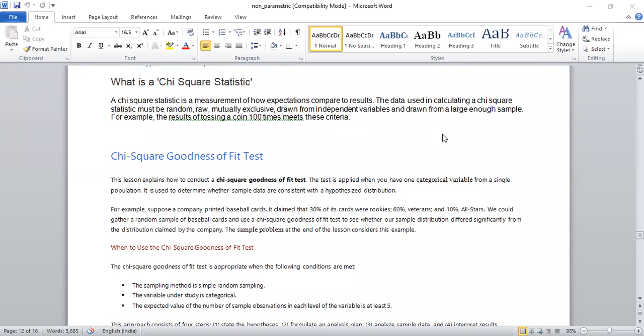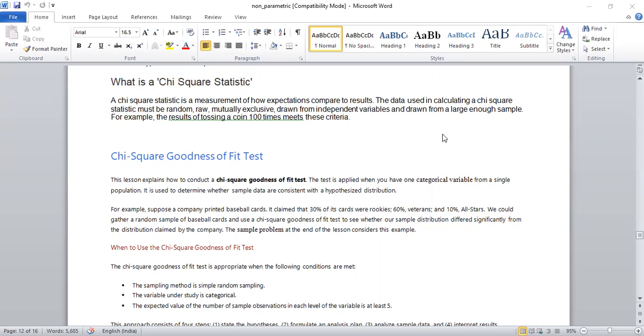What is the expected output? Suppose something you have deduced theoretically, but in practice you have got some different output. So whatever you are getting in practice is your observed values, and whatever you have deduced theoretically is your expected frequency, your expected values. So it will just compare these expectations to the observed values.